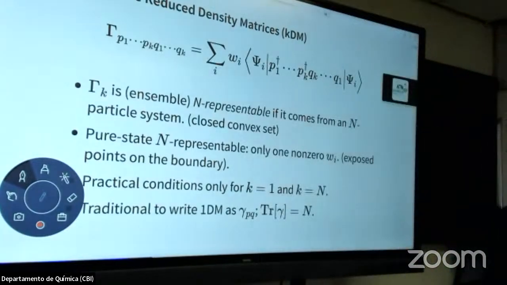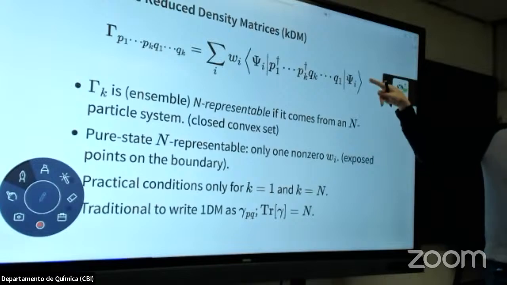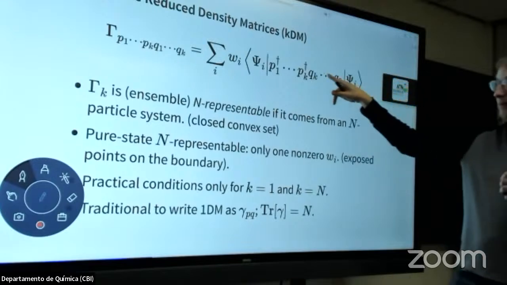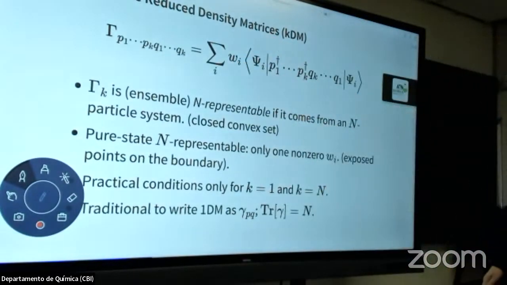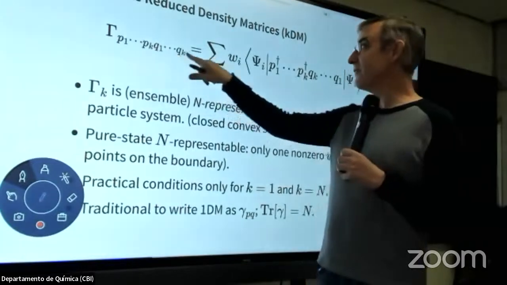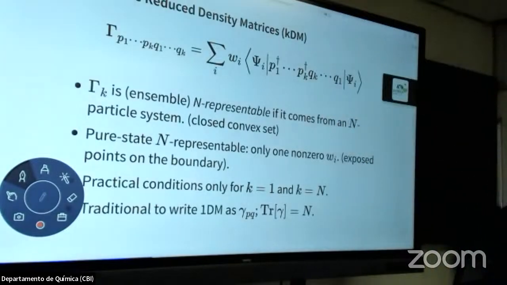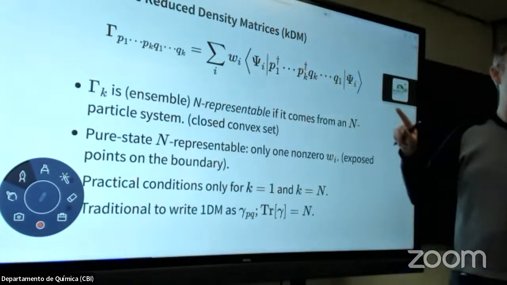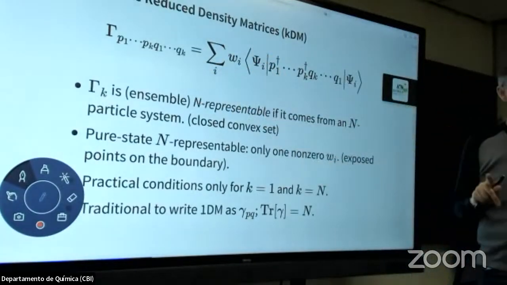So my state, right, is always described in terms of wave functions. If it's a pure state, it has one wave function. If it's a mixed state, it has several wave functions, right? If it's a mixed state, then you get this density matrix, right? If it's a pure state, there's only one term in the sum, one of the W's, right? And what we say nomenclature-wise is that if there exists some set of W's that give you this gamma, then it's ensemble representable. If there's only one non-zero W, then we say, okay, there is one specific psi that gives me this gamma, then it's pure state representable, right?